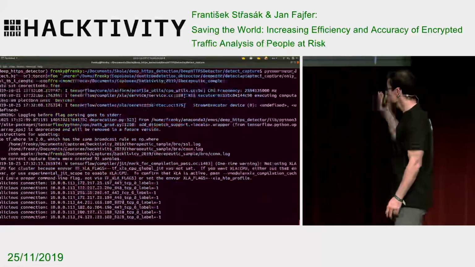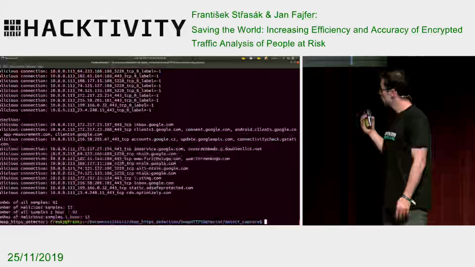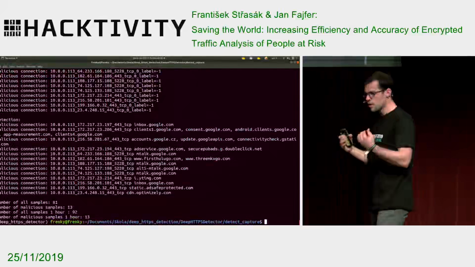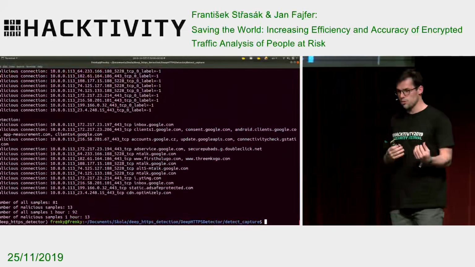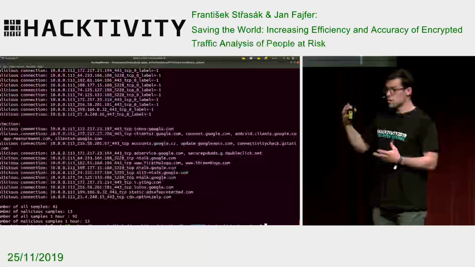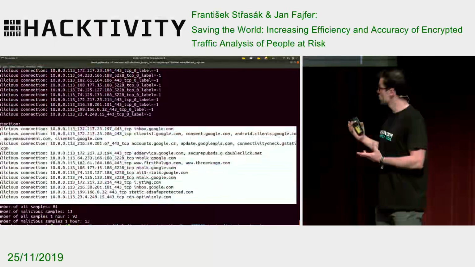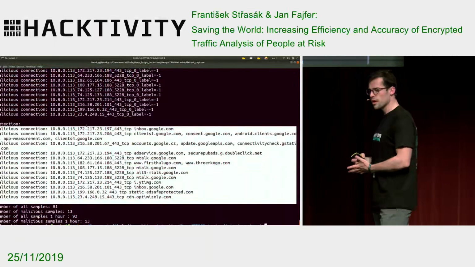So the script is in Python. It takes the PCAP file, uses Zeek to extract the features, and then flags connections as malicious. So these are the 13 connections from several hours of the traffic that were captured.